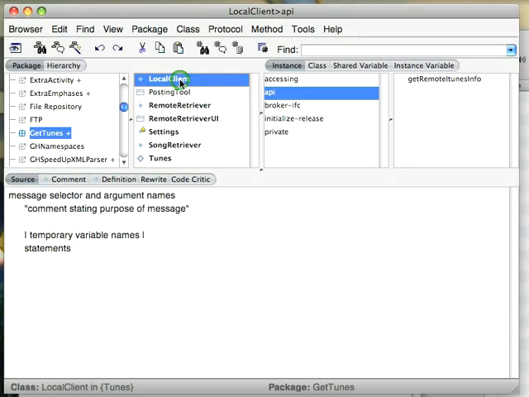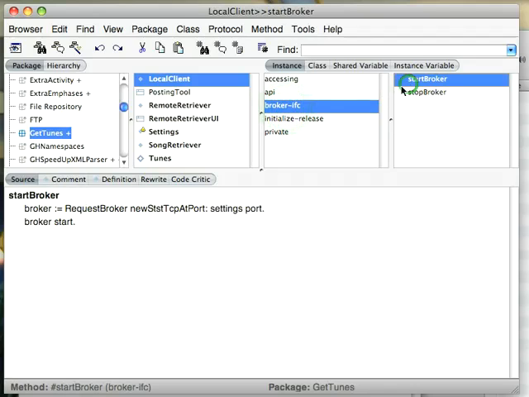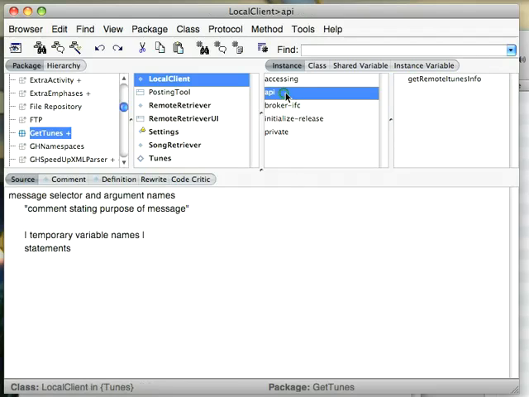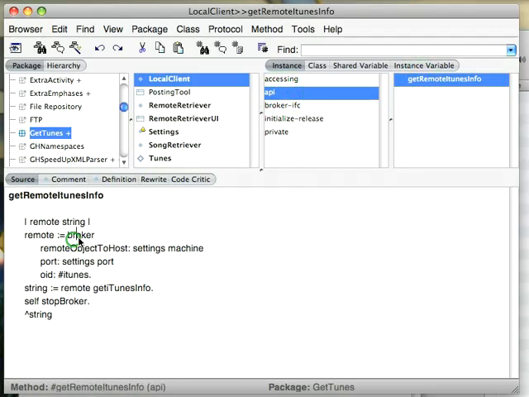Now, the local client that talks to that, again, I have my broker, and it starts up much the same way. Again, getting the port from the settings file, it starts the broker. Then the actual API to get the remote information is to take the broker and use this remote object to host port OID. So I need to know the OID that I exported, I need to know the port, and I need to know the machine it's running on. In this case, it's just my local network, so it's called goofy.local because that's the name I've given the machine over there. But you could give it an IP address, you could give it a fully scoped DNS name, whatever you want. Then I just send get iTunes info to it just like it was a local object, and it gets this. So let's go ahead and try that.